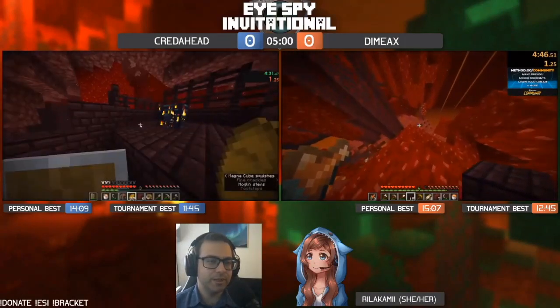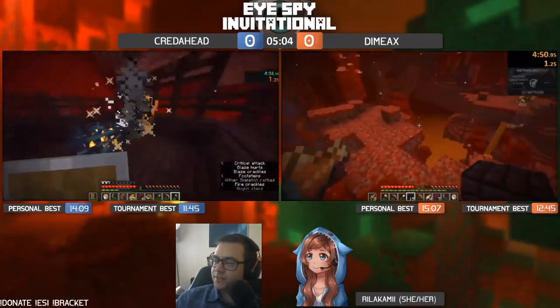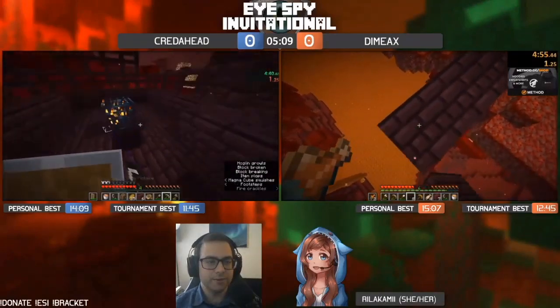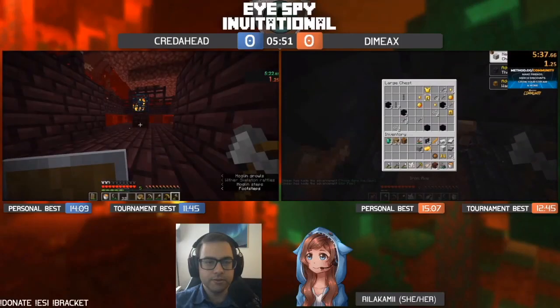Is he going to blaze bed? It doesn't look like it. He can make maybe a gold pick or something. He's just getting 1 spawn at a time. It's just a little bit slow for Cred. Yeah, he's going to start mining out. Dima's already done. So he'll have 3 beds total.